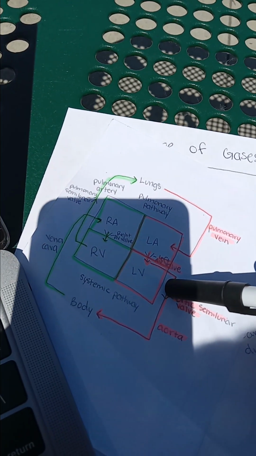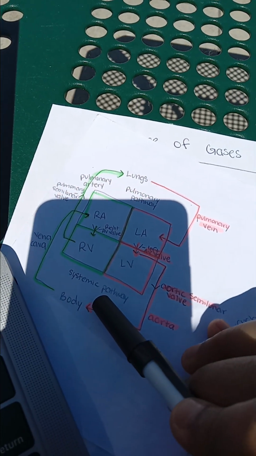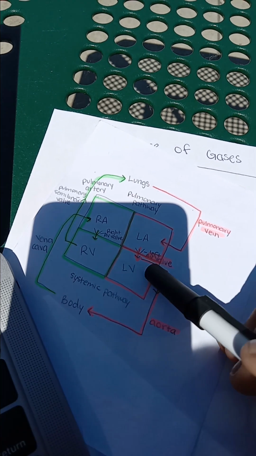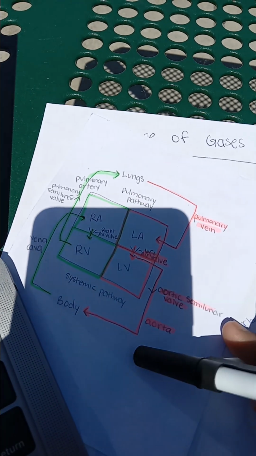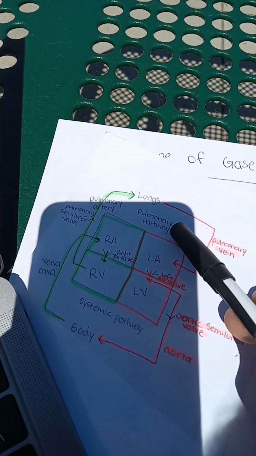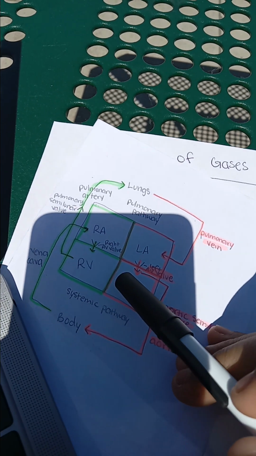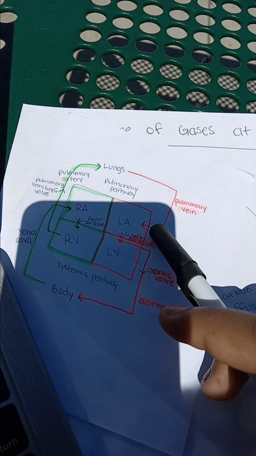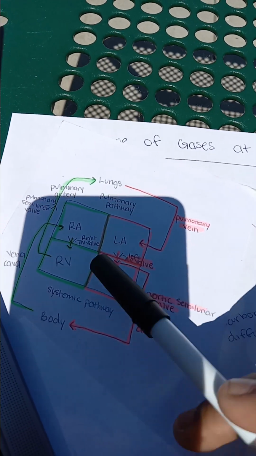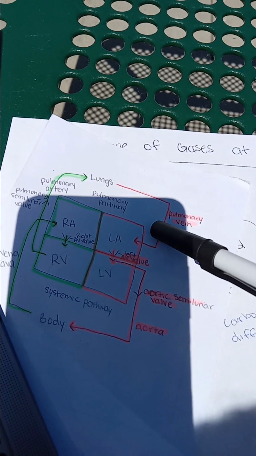Something to point out is that the systemic circulation here is where the left ventricle pumps oxygen-rich blood into the aorta, and then it travels through the arteries and capillaries to reach tissues and organs, delivering oxygen and nutrients to cells. And then here is the pulmonary circulation, where the right ventricle pumps the deoxygenated blood to the lungs for gas exchange. So the circulatory pathway involves two main circuits: the systemic circulation, which delivers oxygen to the body, and the pulmonary circulation, where blood is reoxygenated in the lungs.